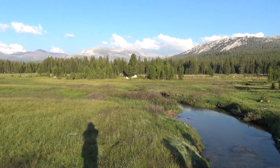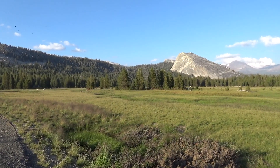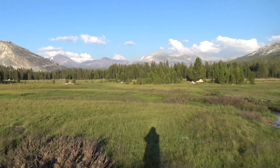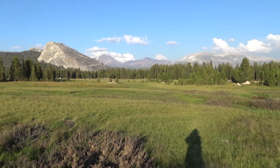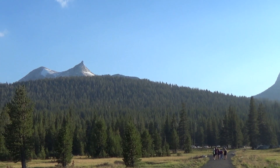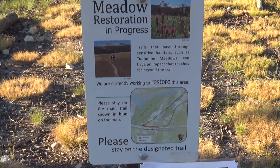I just had a fun interaction with some people who are all over the meadow. There must be a hundred signs up and down this trail asking you not to go on the meadow, all over the park, because they're all under restoration — they've been rutted to no end by people just walking across them. And look at how much nicer it is without any people on it. We should all get this view. It's pretty important to stay off of the grass here because you really will just trample it and kill it.